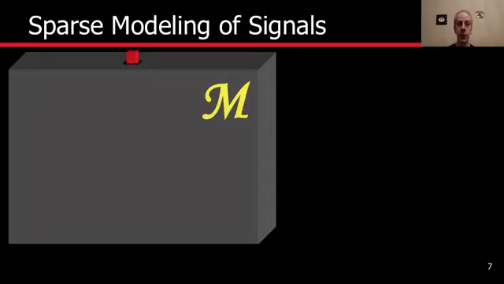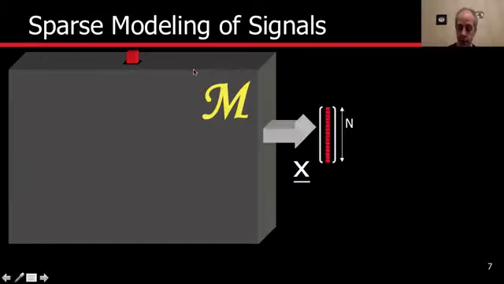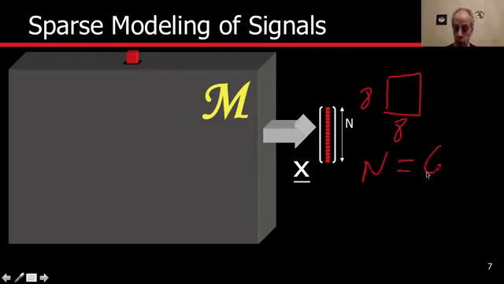We're going to use a very simple diagram to demonstrate and present the model. Again, we are on the search for a model for a signal x that has n dimensions. What is n? For example, if we consider 8 by 8 blocks, as in JPEG, we have that n is equal to 64. Why 64? We take an 8 by 8 block or image patch and we take one row after another, we concatenate them, and we get n equal 64. This is the signal we are looking to model.